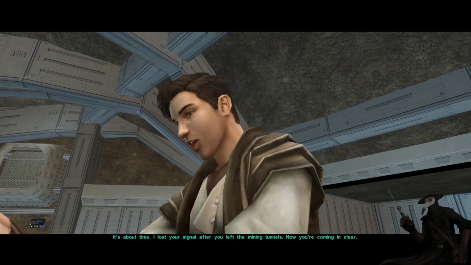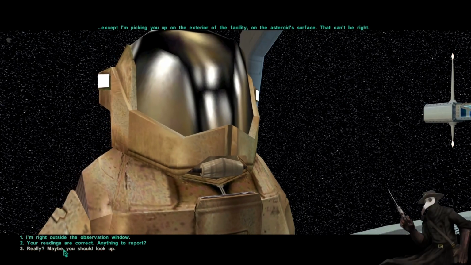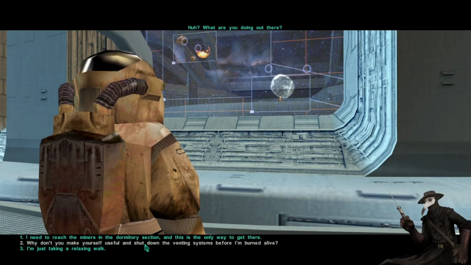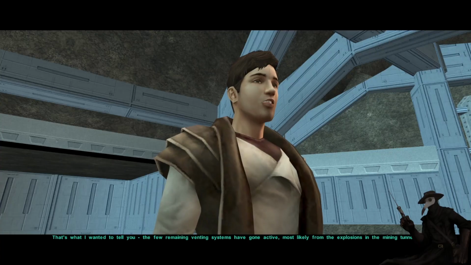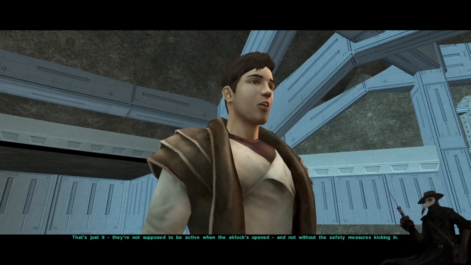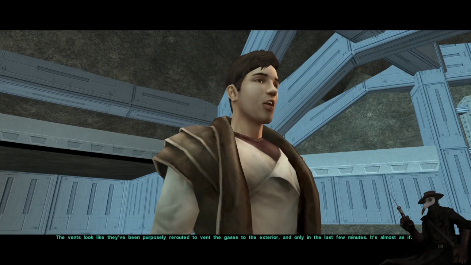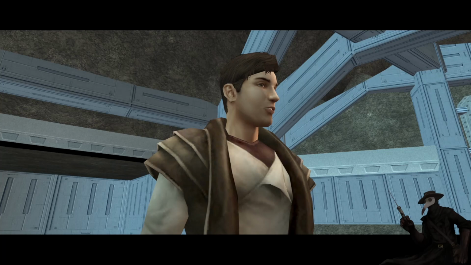That's about time. I lost your signal after you left the mining tunnels. Now you're coming in clear. Except I'm picking you up on the exterior of the facility. On the asteroid's surface. That can't be right. Huh? What are you doing out there? That's what I wanted to tell you. The few remaining venting systems have gone active, most likely from the explosions in the mining tunnels. They're venting Paragus fuel deposits into space through the exterior vents, right in your path. That's just it. They're not supposed to be active when the airlock's opened, and not without the safety measures kicking in. The vents look like they've been purposely rerouted to vent the gases to the exterior. And only in the last few minutes. It's almost as if... Now what?